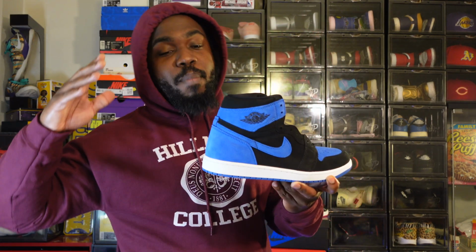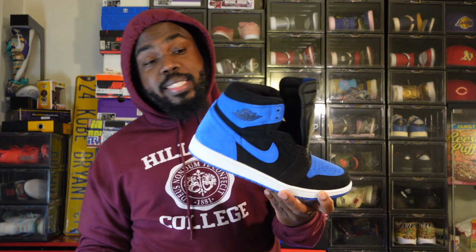Now as far as me, a little story. I got rid of my Jordan 1 Royals, Game Royals, all of them, because when I saw pictures of these, I was like, I'm gonna be able to freshen up my Royal look because those are kind of beat. For these sneakers to drop to $150, I don't know. Did Nike make too much? Is Jordan 1s really dead? It's some answers that I'm going to have for you guys by the end of the video, or at least by the end of the week.